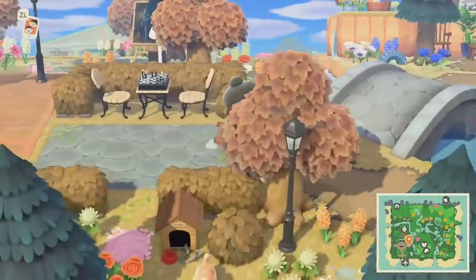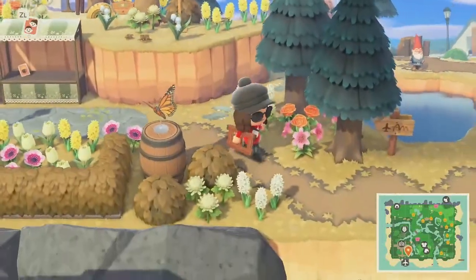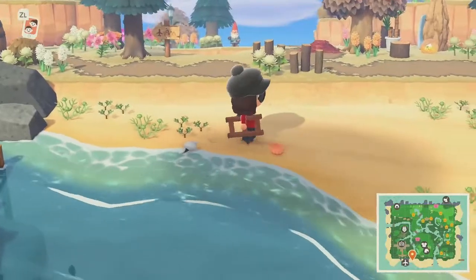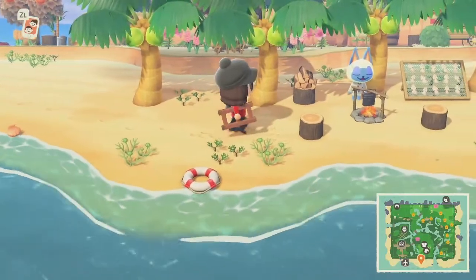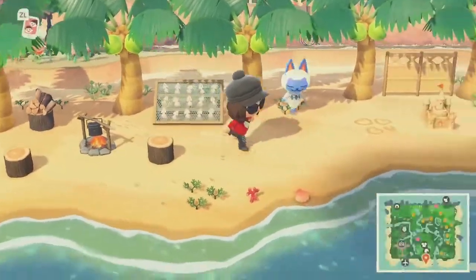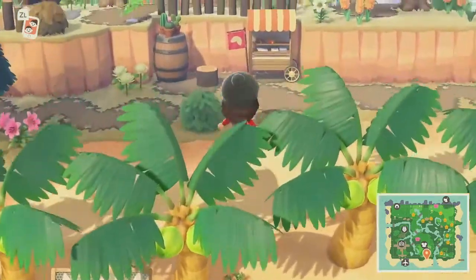That's the town center, full of everything wholesome, full of everything natural, full of flowers. Butterflies fly around. This is a little lake. The beach is not very populated. I've got a moment here that I've always had. Ooh! Mitzi's been cooking some soup. Delicious, delicious. And here someone's been making a lovely sandcastle. I keep forgetting words for things.